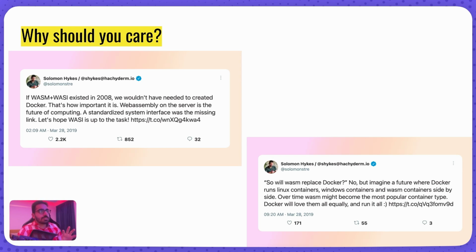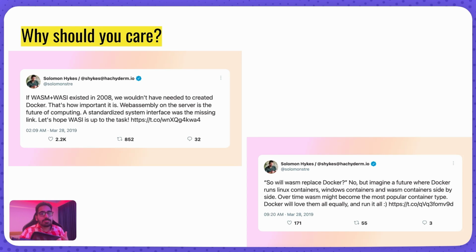So in 2019, this is the time when the first blog was published with respect to WASI, saying WASI is coming into the picture now. It described what the WebAssembly System Interface will be able to do, how you will be able to access the file system using WASI for the WebAssembly module that you want to run on the server side. This is where Solomon Hykes, founder of Docker, tweeted.